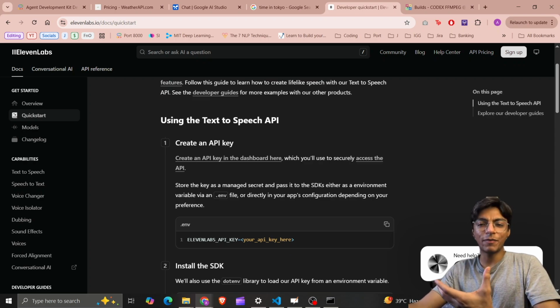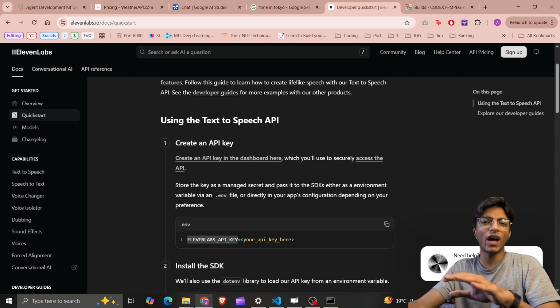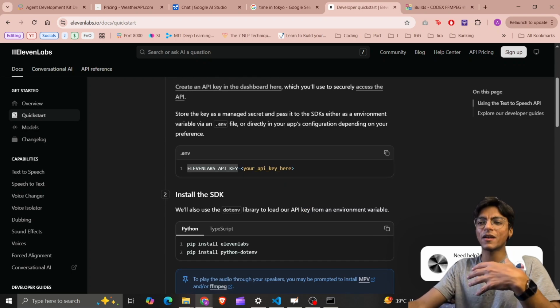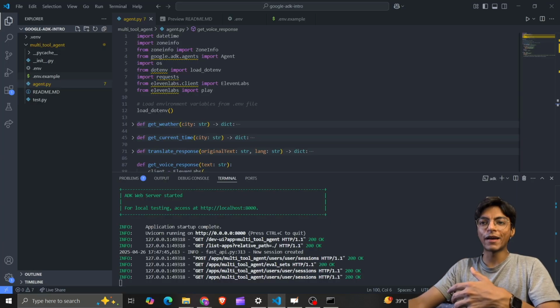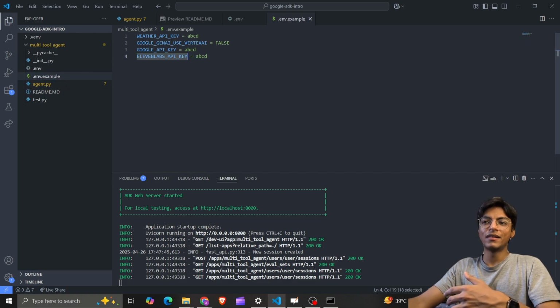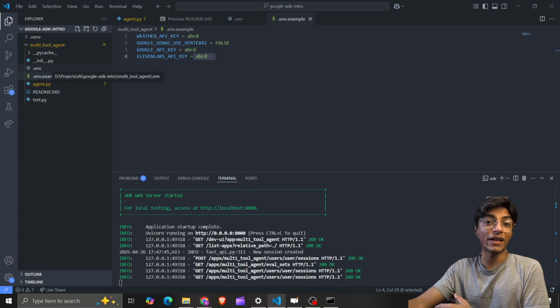So once I sign up, I can simply get the API key and put it in my environment variable in this particular variable over here. Now I've already purchased the API, so you don't have to for this tutorial. It's just something that I wanted to do and show you guys. So I've purchased it. I have the API key with me and I've put it in this variable in my environment file. I'll show you my example file to give you reference. This is the placeholder API key that I have, which is present in my .env file.